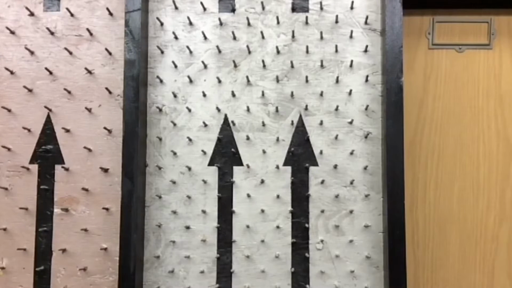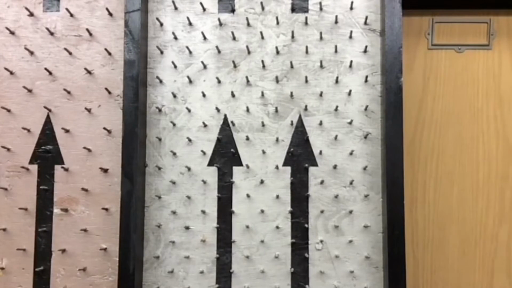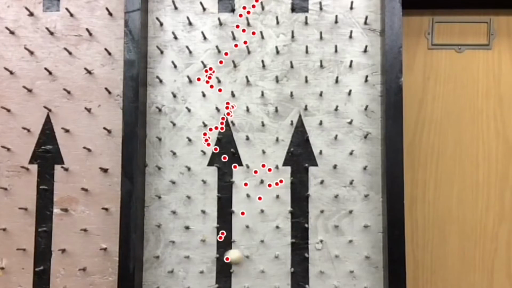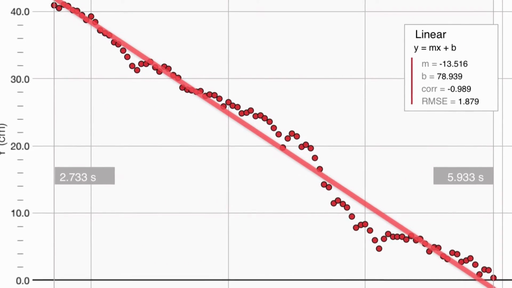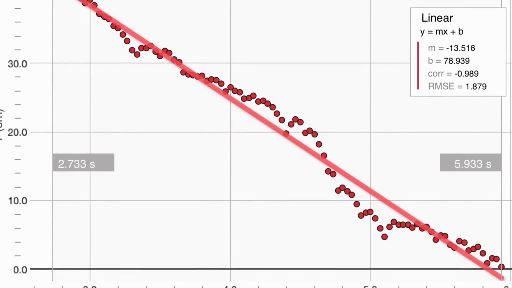We saw that the marble collided with the nails, changing the direction of its path at small instances, much like an electron traveling through a wire and colliding with the nuclei. In the graph, we showed vertical position over time. This shows a somewhat constant vertical velocity, which is analogous to drift velocity. This is the Drude model.